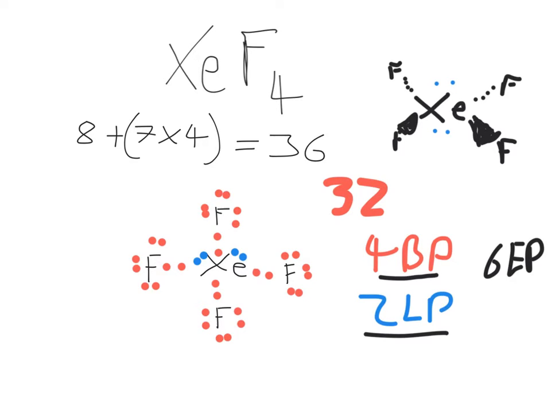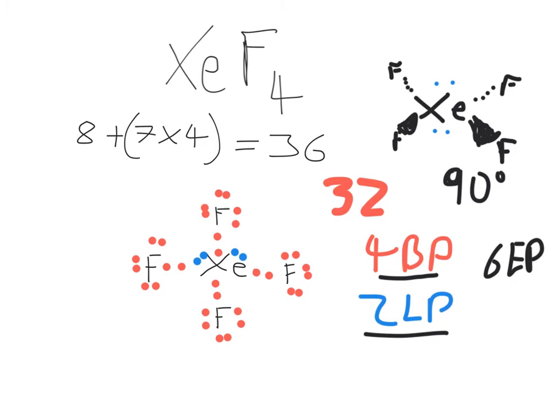Okay, bond angles. So bond angles for square planar, again, this is just something you memorize. For octahedral, it's 90. That's with 6 bonding pairs. If you have 1 lone pair, so the square pyramidal, it becomes less than 90. But when you have 2 lone pairs, because we've got these lone pairs on either side, they cancel each other out, so actually the angle is 90 again. So the bond angle between these fluorines is just 90 degrees.